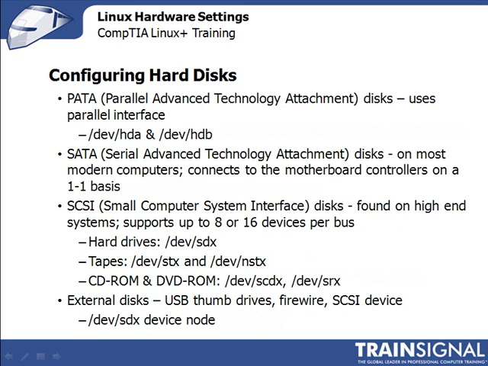The hard disk could be described as the backbone of your computer, storing your operating system and all your files. I don't think that's much of a stretch. There are three most common types of hard disks that you'll find today. The first is PATA, or Parallel Advanced Technology Attachment. This uses a parallel interface where several bits are transferred over the cable at once. You're more likely to find this drive type in older computers.